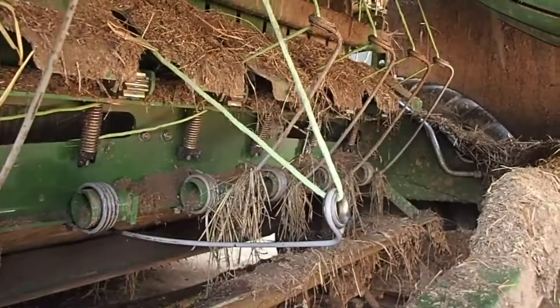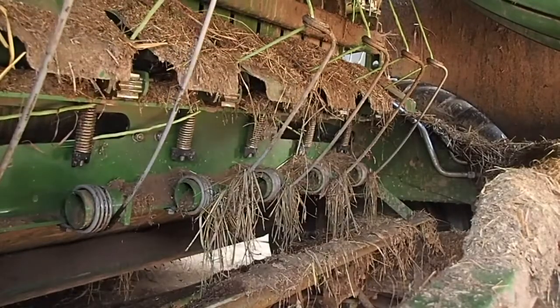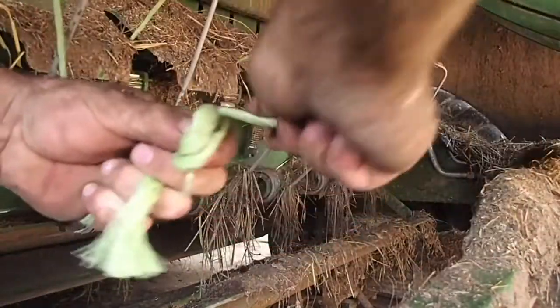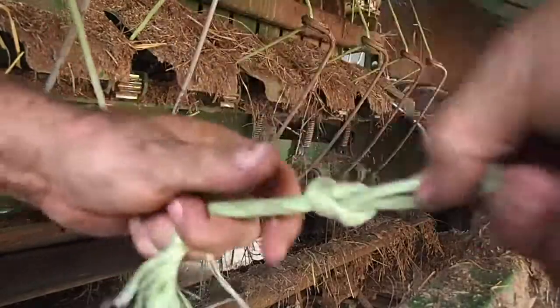Next thing you want to do is pull on that thing to see how much you can get out of there. Tie a knot in the end like this, so it has a loop on it. Okay, you got your loop. Take your loop and you put it around the hook, and there you go. So that's where it's at right there.